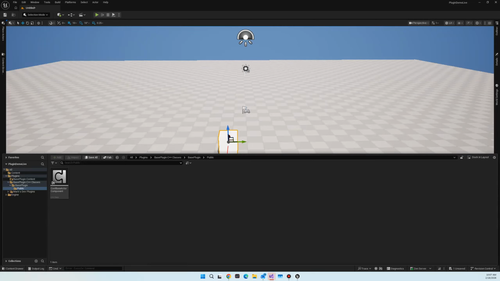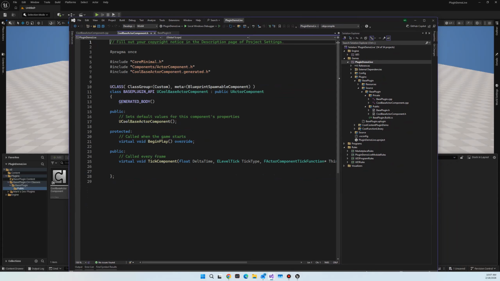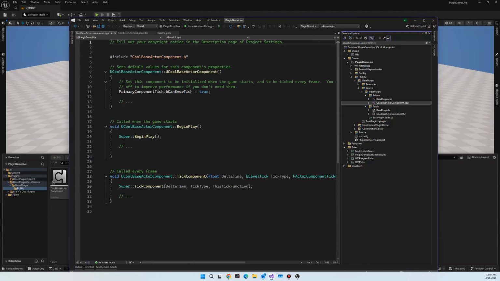And if we move over to our editor, just like everything else, when you're adding a component now, it's now added to our plugin instead. So again, once you've created, my suggestion is if it's a component, have this in the root, right? Or if it's an actor, have this in the root.